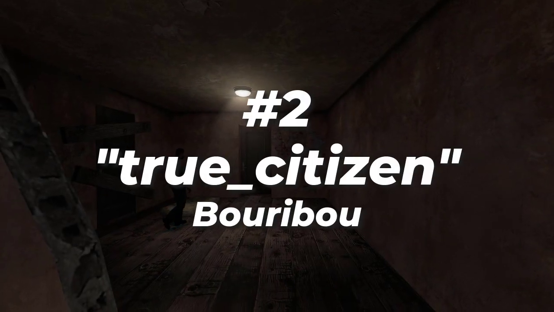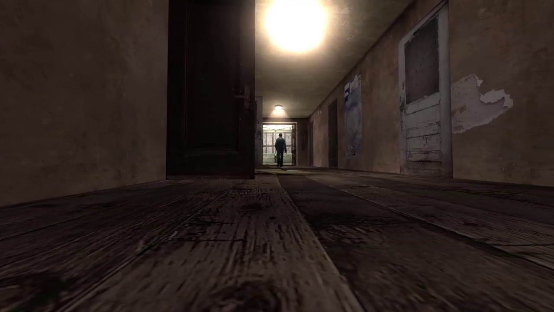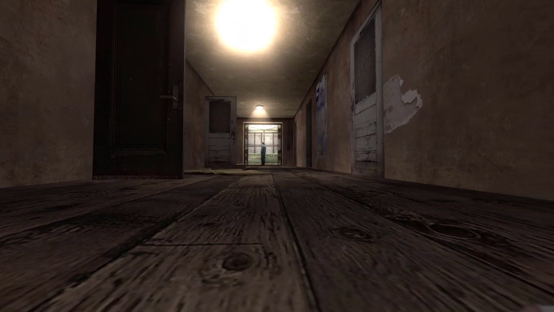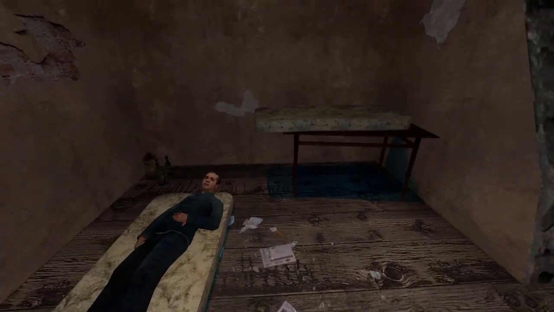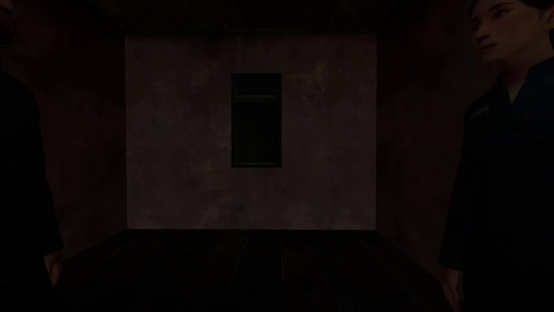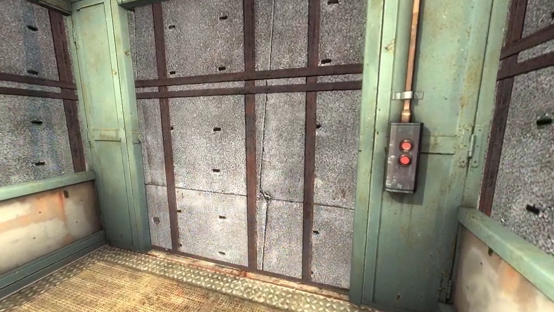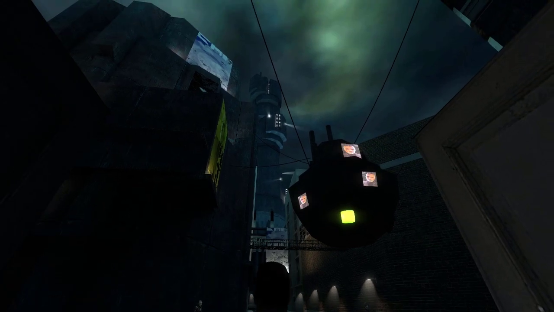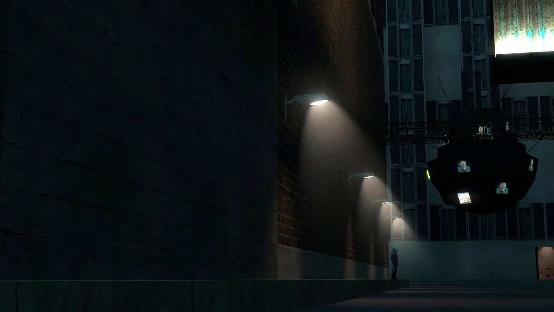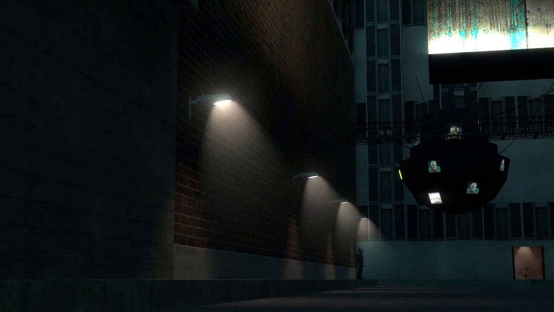On the 2nd position, we have True Citizen by Bouribou. When the map started, I wasn't that impressed. I mean, it's a well-made section, but that's pretty much it. Proper textures and props. It did really set up the tone of the apartment very nicely, but then I got into the elevator and I was thinking maybe I'll be seeing more of what I already saw. But when that door opened, just breathtaking. This is peak dark and gritty. There's just something about this map that left me speechless.